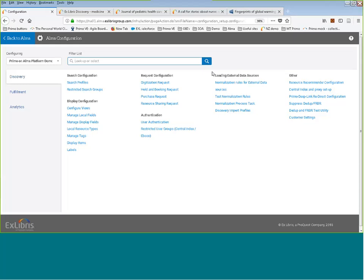We did get one more question in, and they want to know, how does the cost compare to just normal Primo? There is no difference. This is basically Primo. It's a new deployment of Primo. There's no difference in costs for purchasing, and there's no cost for existing sites that wish to move to Primo VE.